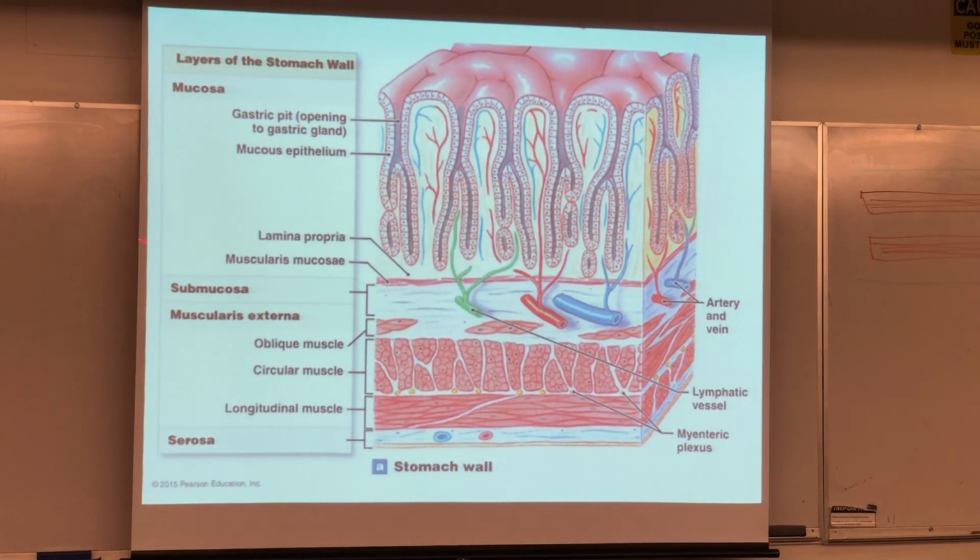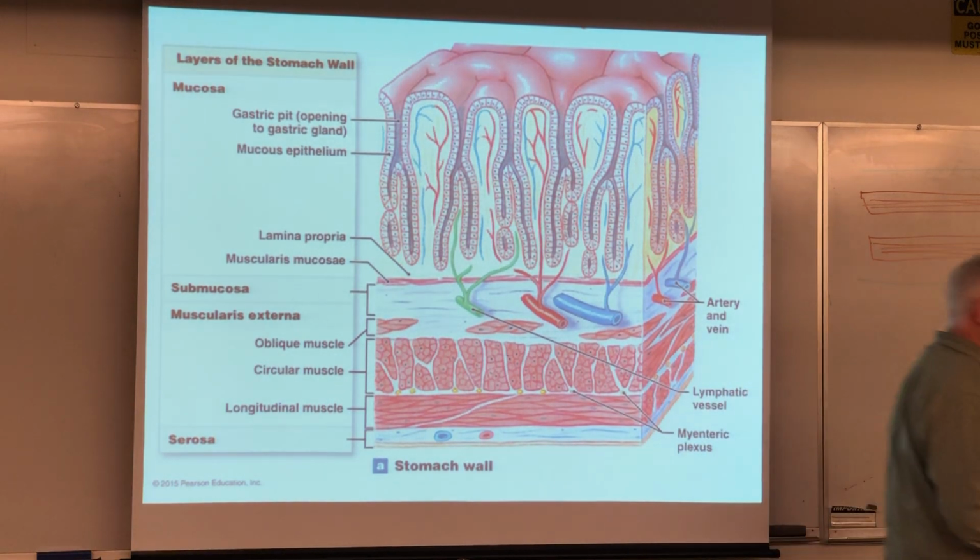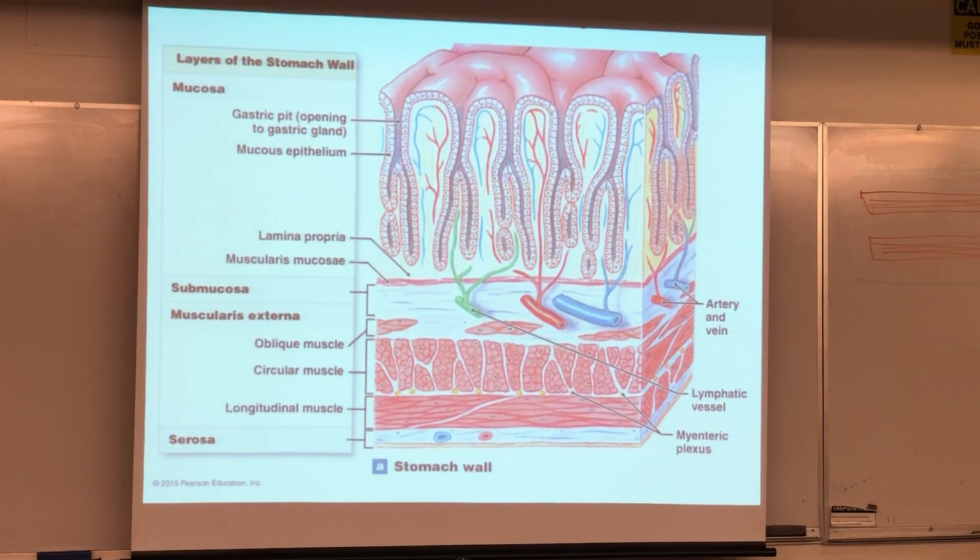And then of course you have your normal submucosa and your not so normal muscularis externa, which now shows all three layers. I realize the oblique layer is the closest one to the mucosa, where normally it's just the circular layer. Is there a plexus of Meissner in that? There's supposed to be. The Meissner plexus, the submucosal plexus, is right in here. Can't you see it? No, it's supposed to be there, but it's not.